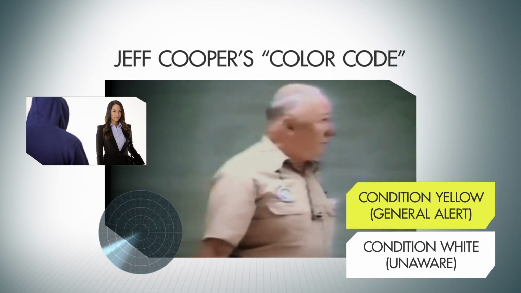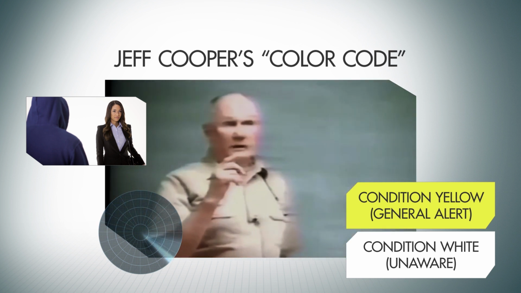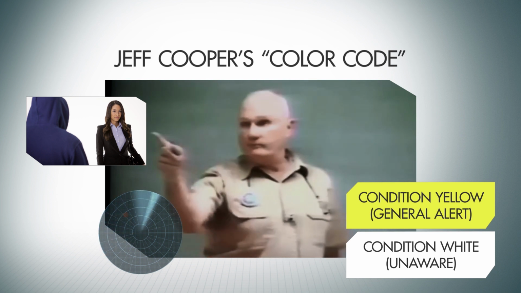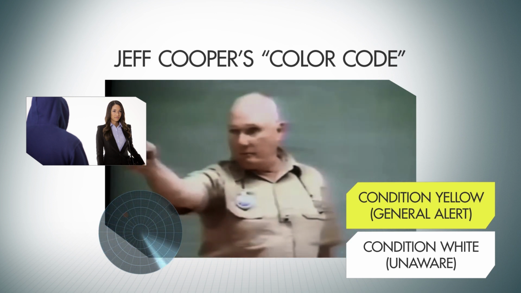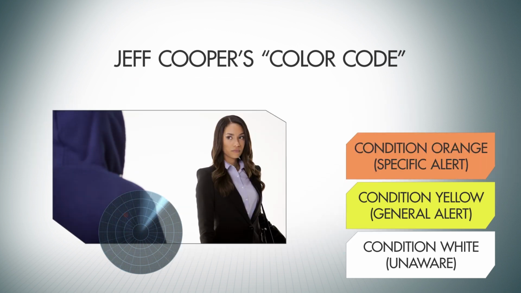Now, if you are on a relaxed alert and you pick up a target, let's just say this hypothetical radar, which is going round and around, goes blip, blip, there, something out there. Then you move from yellow to orange. Condition orange is specific alert. While you still keep your radar sweeping so that nobody else sneaks up behind you, you need to concentrate on the potential threat you've identified. If you can get away, now's the time to do it.